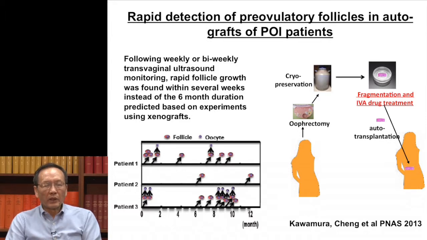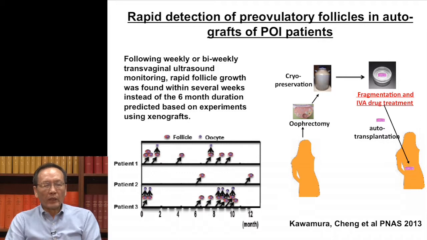Fragmentation. The reason is that these pieces eventually have to be put back into the patient through the auto-transplantation approach. He made a pouch under the fallopian tube. Okay, and certainly during the two days outside, the in vitro activation drugs were included for the treatment. So this is the idea.